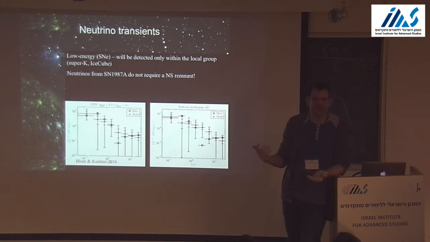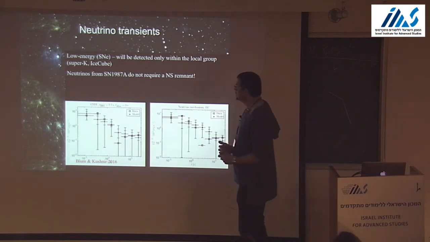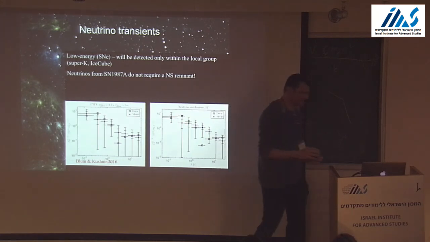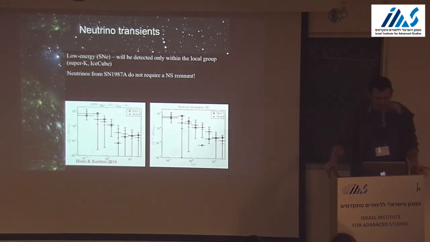They can also, in principle, if somebody has a model that all of them make black holes, it is not inconsistent with 87A. So the next galactic supernova, the neutrino detectors are going to have so much information, and we'll learn really, I'm sure, a lot of information about how stars explode.